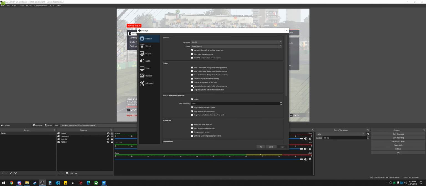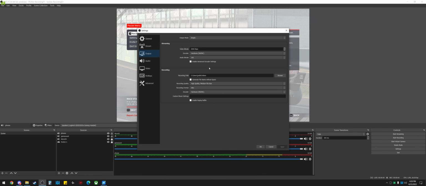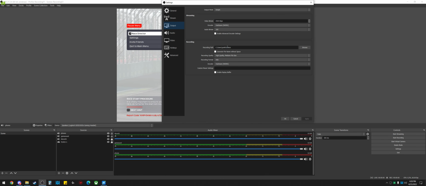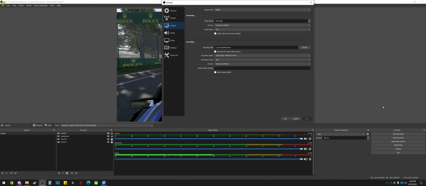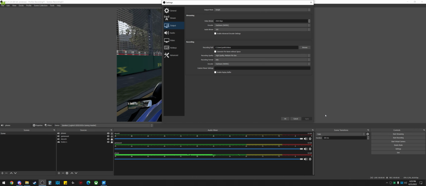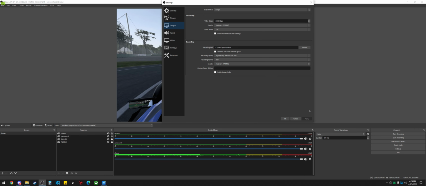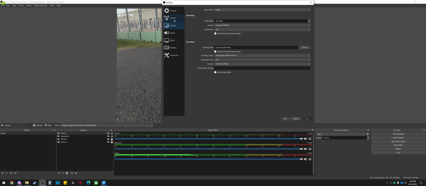The other thing you want to do is go into your settings and make sure of where you save your outputs. If you have a second hard drive, you don't want to save the video on the hard drive you're playing on, because it will create overhead on the primary hard drive. You want to be saving all that data to the second hard drive if you can, and it will save you a little bit of trouble. And yeah, I think that's pretty much all we need to see for now.